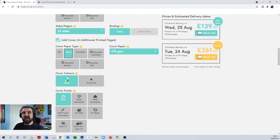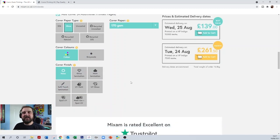It can be black and white, but I want to keep it color because the cover is actually really nice and has some nice bold colors on. And again, you can choose a finish if you want, like a gloss lamination, that kind of thing. I don't tend to have a lamination on my covers purely because it makes them harder to sign and they smudge. So I keep it to none, but I've seen some absolutely lovely gloss lamination ones. Again, the more extras you add, the more it pushes your price up.